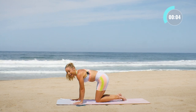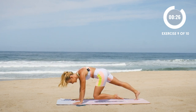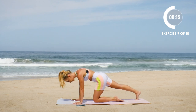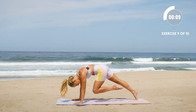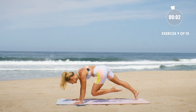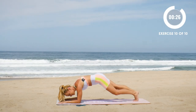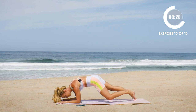Let's switch sides. How are you doing? Let's go. This is our last one — bring those elbows down to the floor. We're gonna bring the knee to tricep. So we're gonna alternate now, challenging you to bring that knee all the way to touch the tricep. Can you do it? I bet if you keep at it and you keep coming back every day, you're gonna get there.